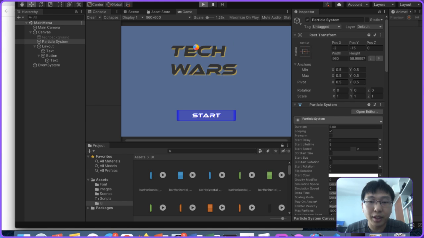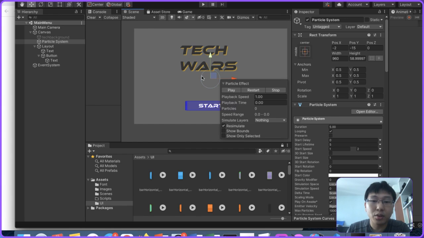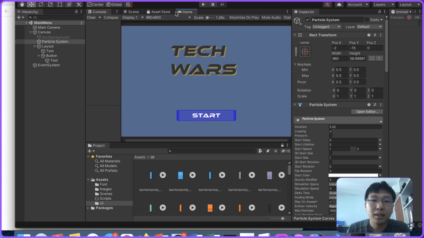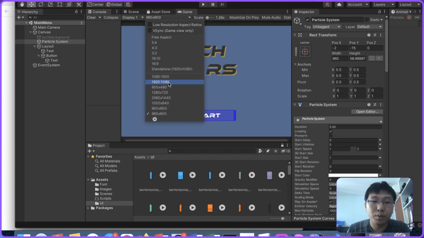Yeah, I'm just creating some aesthetics for the gameplay. Actually, these are not really important. The main thing is really that there's a button that you can navigate to. And the good thing about Unity is you can do it once, and you can export it out to a handphone and so on.